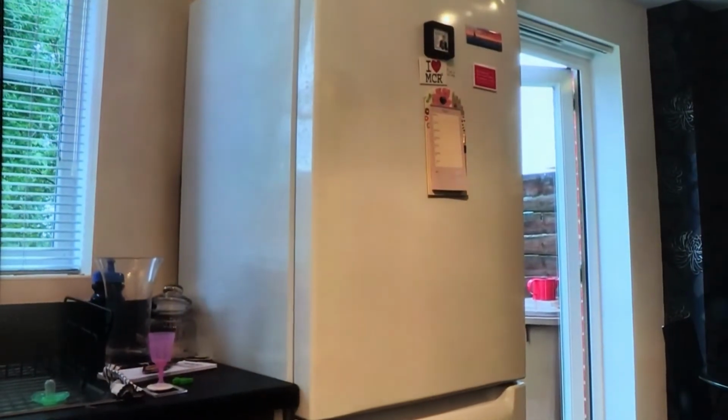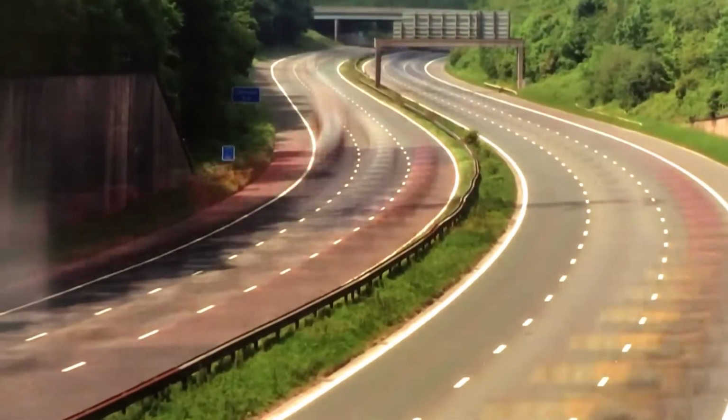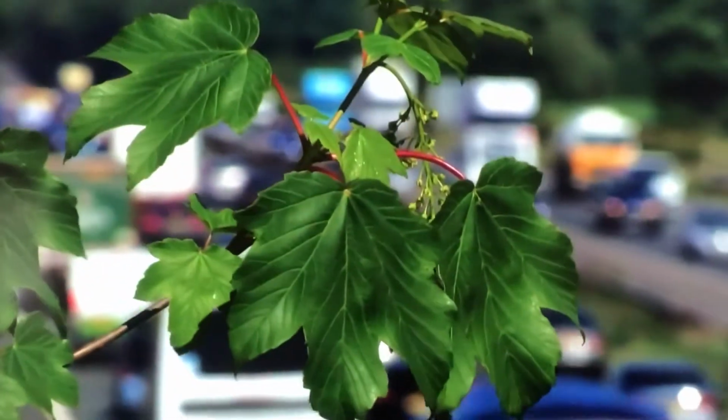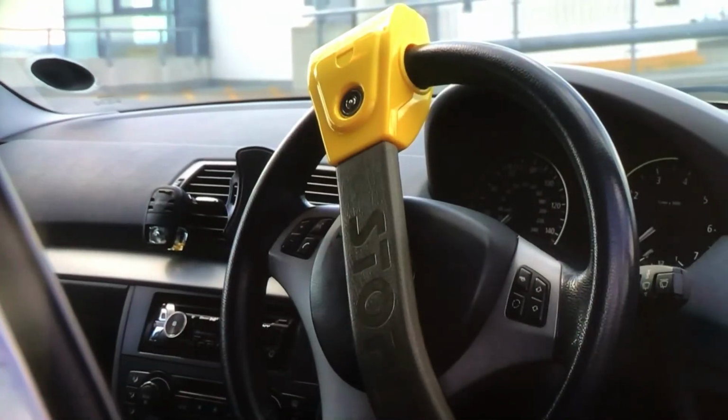Even better, the walls of your fridge will have a similar effect. So here's a great tip. Pop your keys in there when you get home, and that'll keep them out of the reach of a signal amplifier. Although many newer models have now addressed these issues, there have been calls for manufacturers to do more to protect their cars from this kind of high-tech theft. Meanwhile, the Metropolitan Police has endorsed a much more low-tech way to keep your car safe: the steering wheel lock. But the manufacturers we spoke to were keen to stress how hard they are working to make their cars secure.